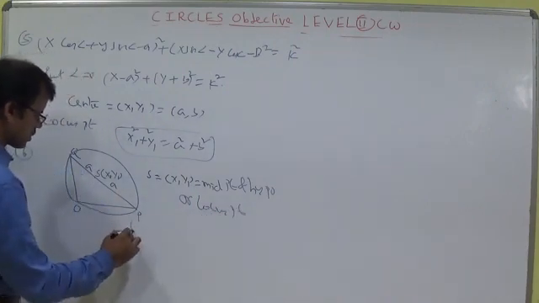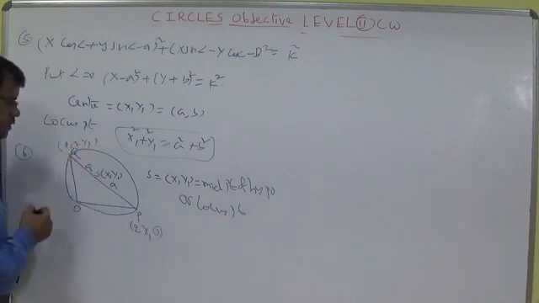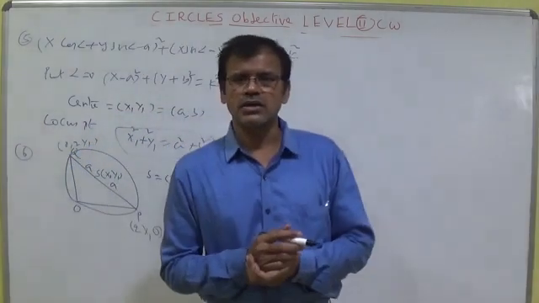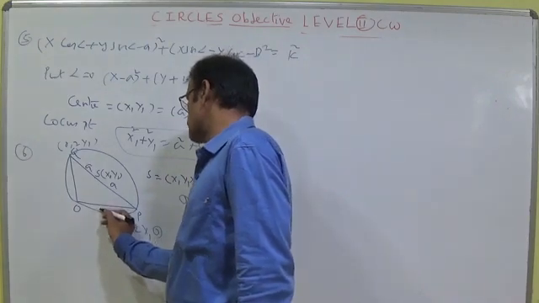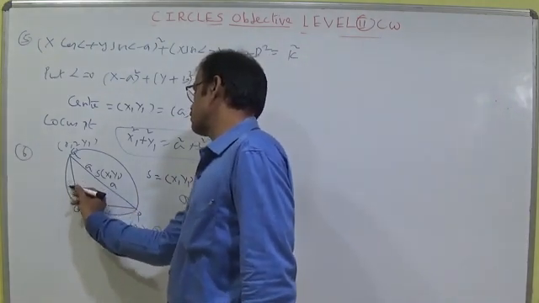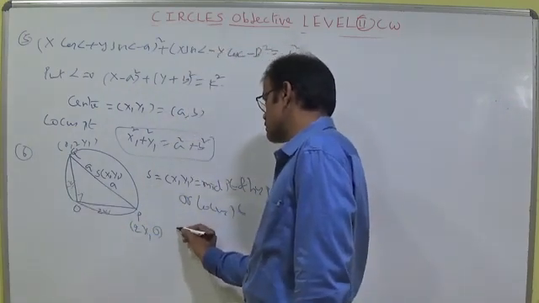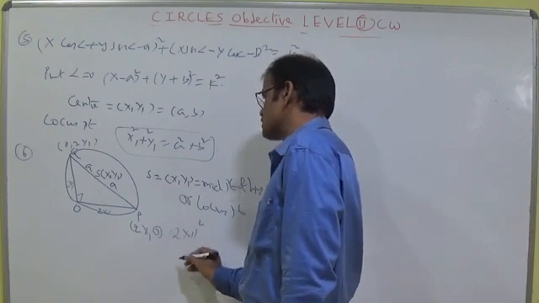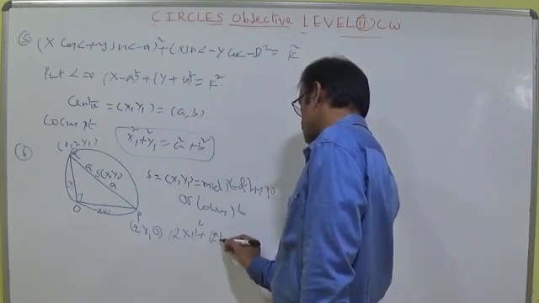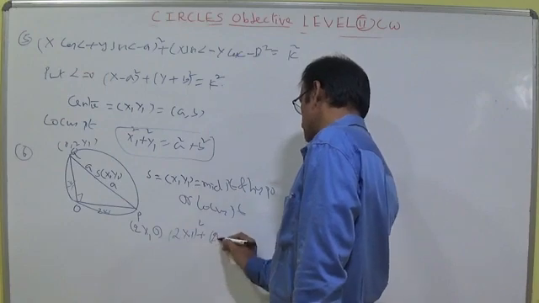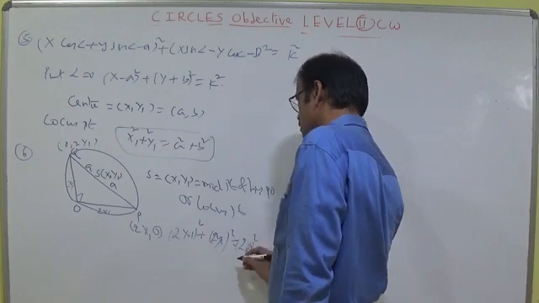Whenever it is x1 comma y1, you can say here this is 2x1 comma 0 and this is 0 comma 2y1. So this is the value of 2x1 and this is the value of 2y1. So using Pythagoras property, you can say here OP² + OQ² = PQ². So you can write here (2x1)² + (2y1)² = (2a)².